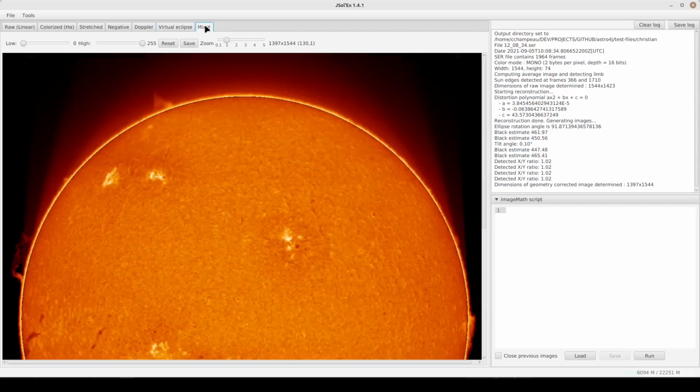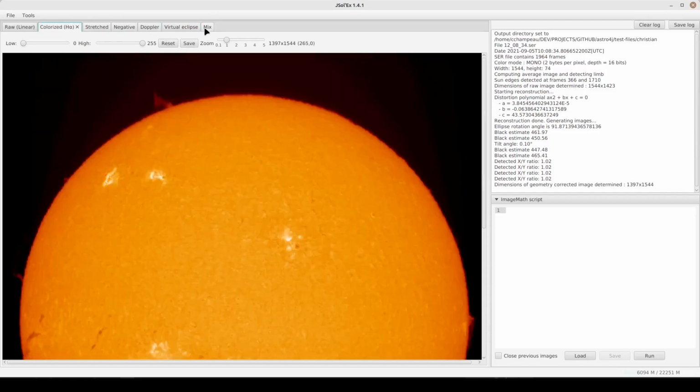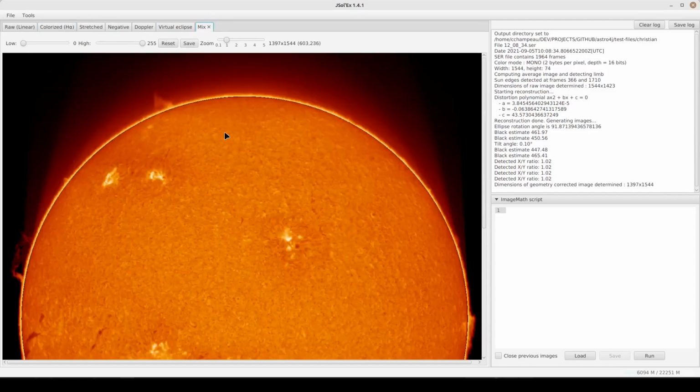And the last one is a combination of the coronagraph with the colorized image. You can see that the contrast and the luminosity are not quite the same because we try to improve the contrast of everything which is close to the limb with the image in the center. So it's a bit of a combination of two different images, but it has some nice outcomes. So this is the basic of processing.